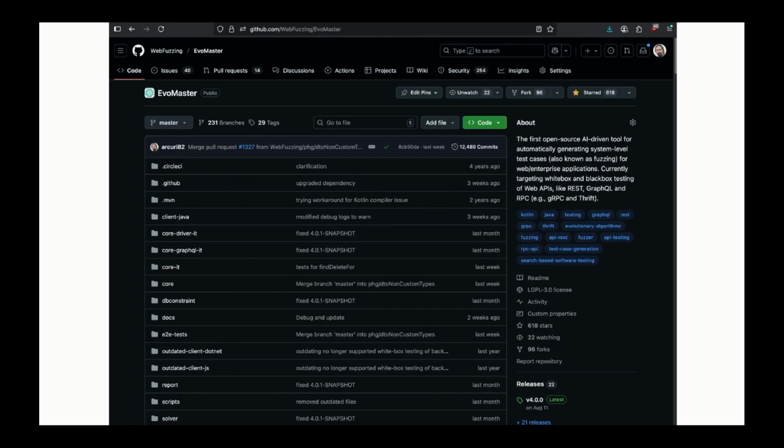So those are tools that already exist today. And some of them are actually quite popular. And as I say, they are open source. So you can just go on GitHub and try them out. It's not that you have to pay any license or buy tools or anything. Most of this work is open source.